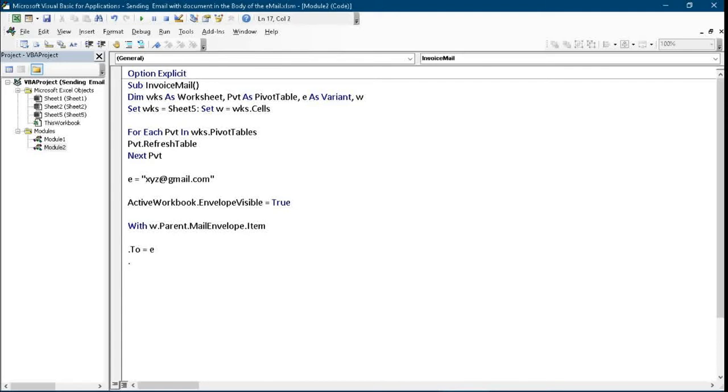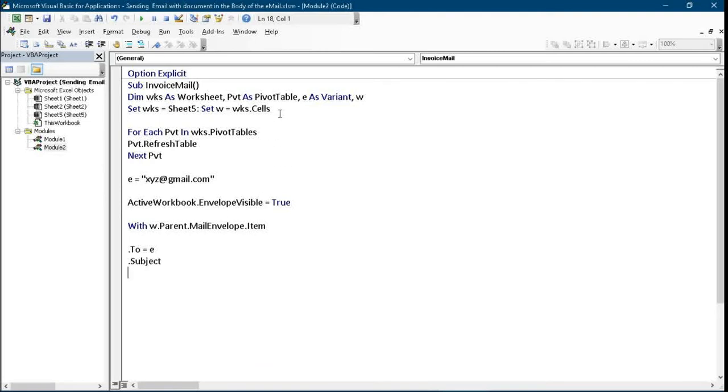Then for the subject, .Subject is equal to, we can put a date here. That is the date, and we inform that it is the invoice details.